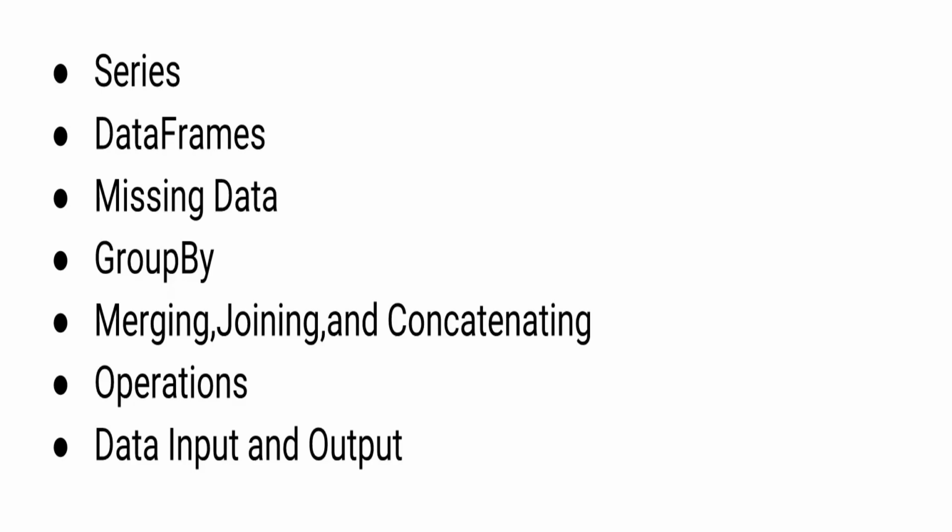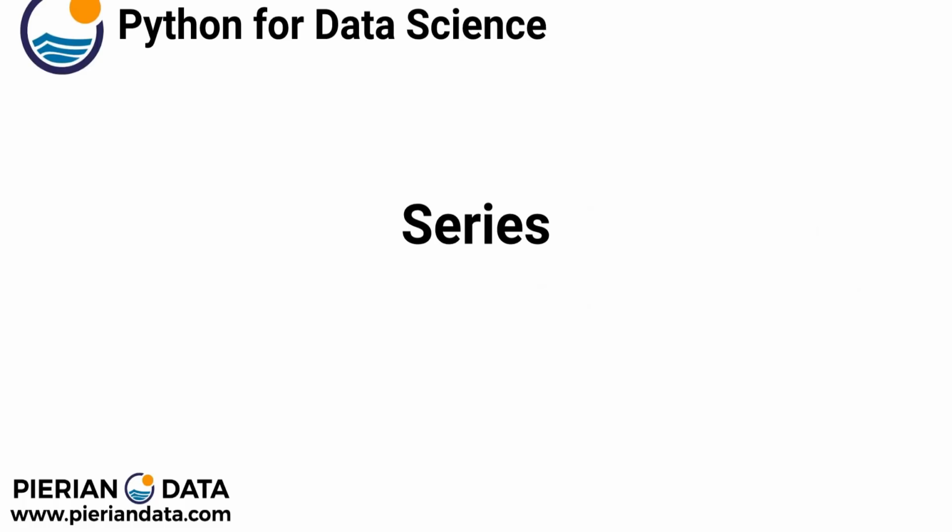As far as what to expect throughout this section of the course, we'll first discuss series and how they interact with pandas. Then we'll build on top of that to go to data frames with pandas. Then we'll discuss some particular topics, such as working with missing data, how to use GroupBy with pandas, merging, joining, and concatenating data frames with pandas, various pandas operations, and then how to get data in and out of pandas for a wide variety of formats, such as CSV files, Excel files, SQL.